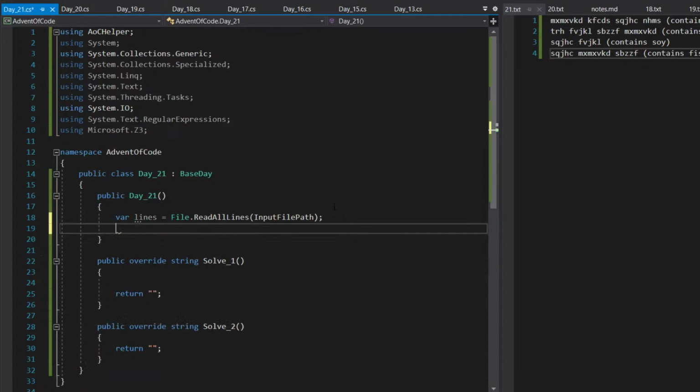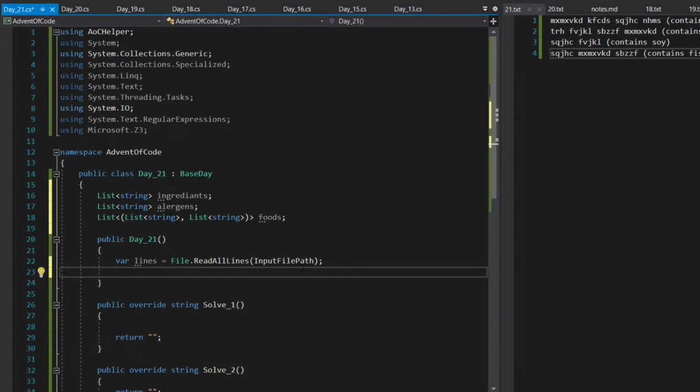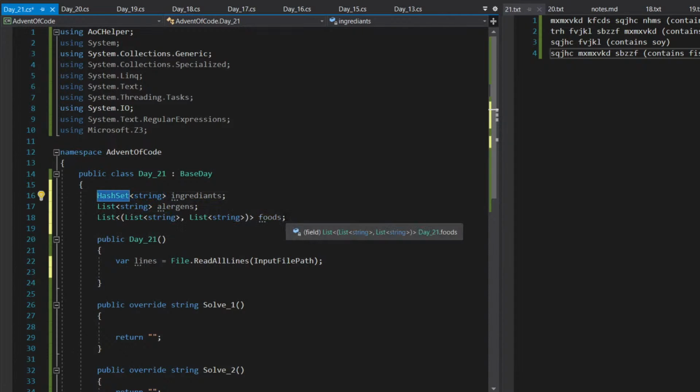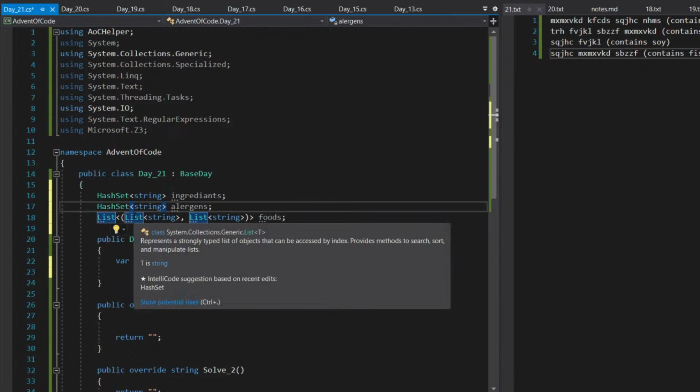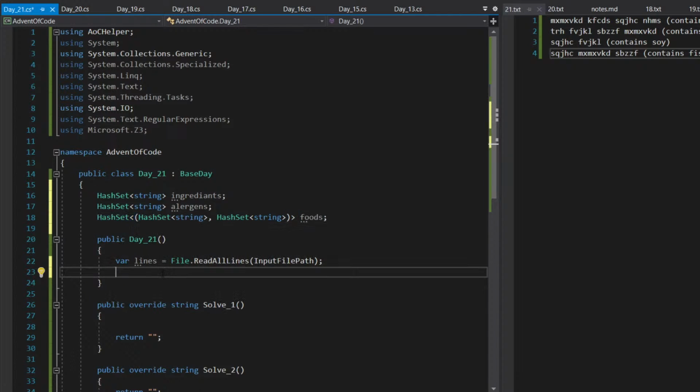All right, let's throw these guys up here. My ingredients, let's have these as a hash set. I guess I could have that as a hash set too.